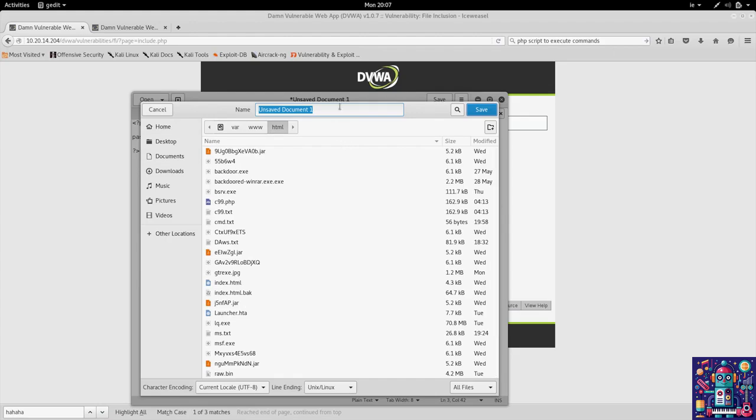I'm going to call it reverse, and I'm going to save it as txt, not PHP. If I store it as a PHP, it's going to be executed on the Kali machine, so it's going to create a reverse connection from the Kali machine. And I don't want that. I don't want to hack the Kali machine. I actually already have access to the Kali machine.